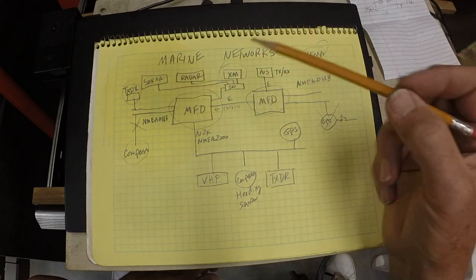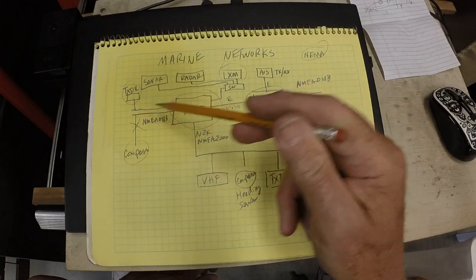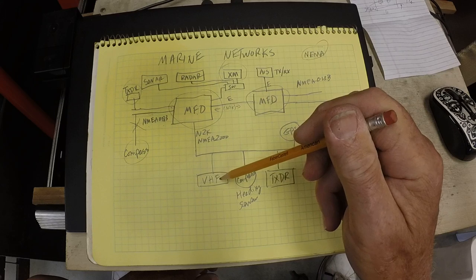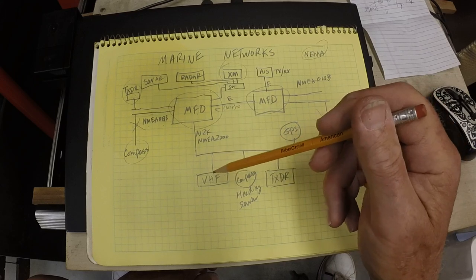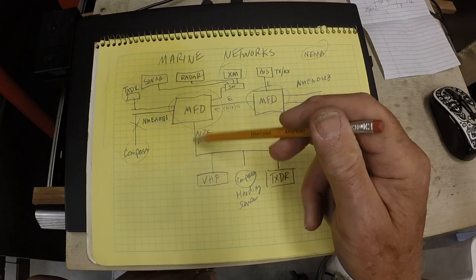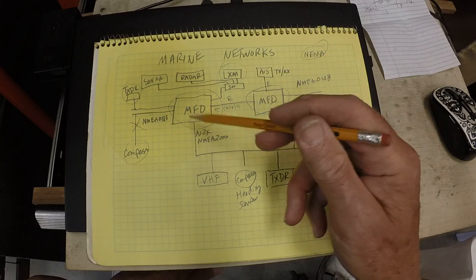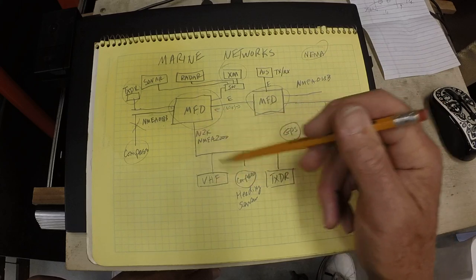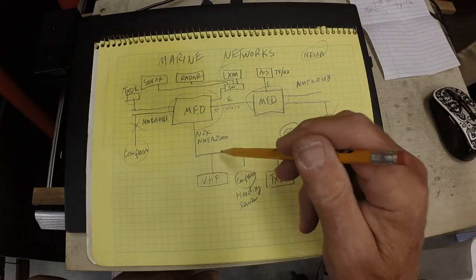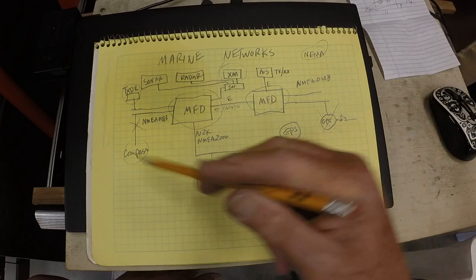And connecting your VHF radio, you used to have to do that to get position information to your radio for safety purposes. The N2K connection is plug and play. It's a connector you put in, the network figures out who's on the network and they talk. It's nothing to it. So it's much simpler to deal with. Okay, that's what we're working on.